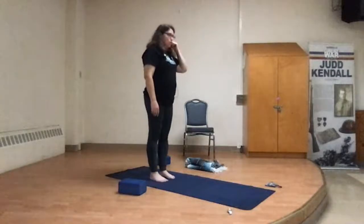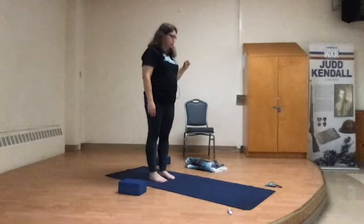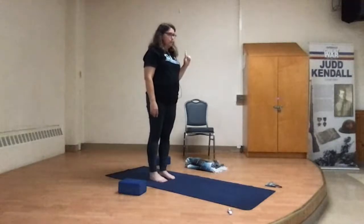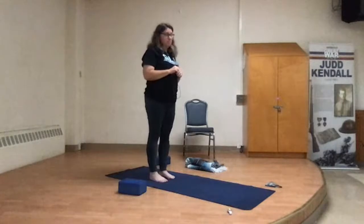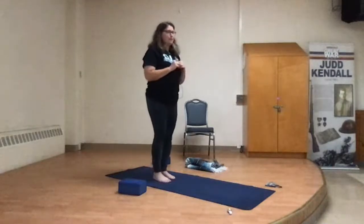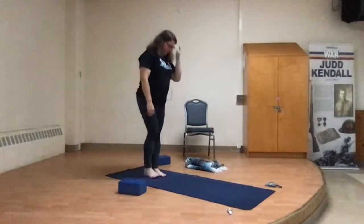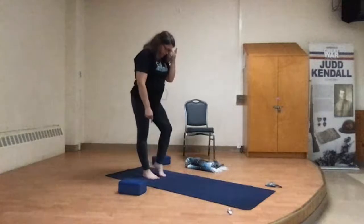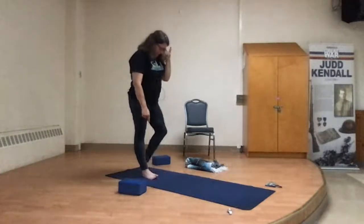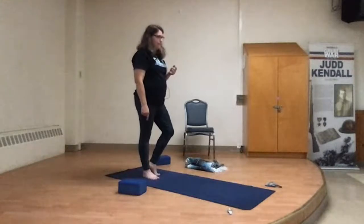Okay. So if you have a chair and you want to use your chair, you're welcome to do that. We're just going to do a tree pose. Leaves are starting to change color. So let's honor our trees all around us as they prepare for fall and winter. Okay, so I'm going to start with my right foot on the floor. Left heel above that right ankle. So I've got my tripod feet.